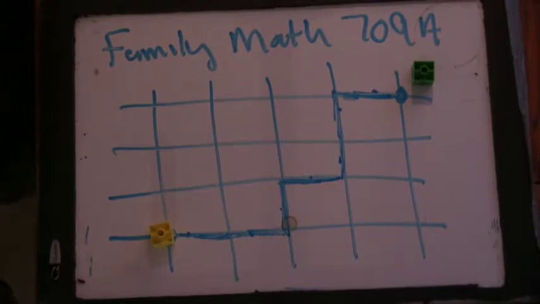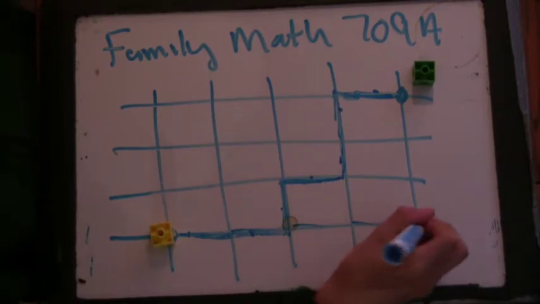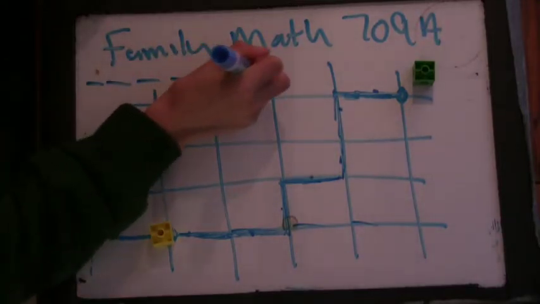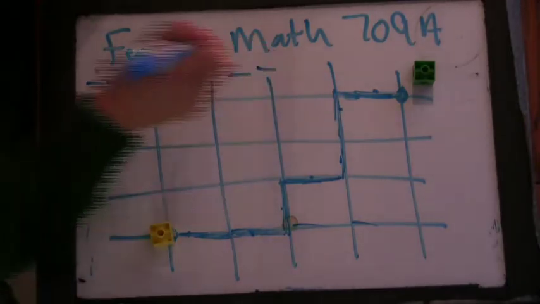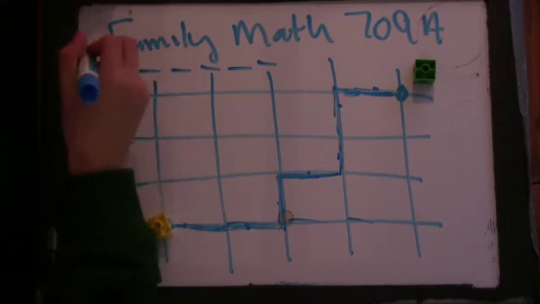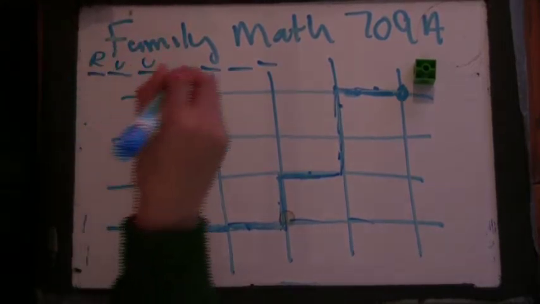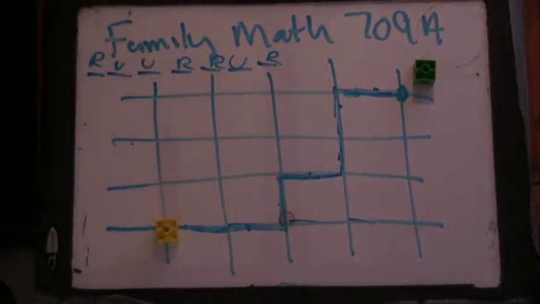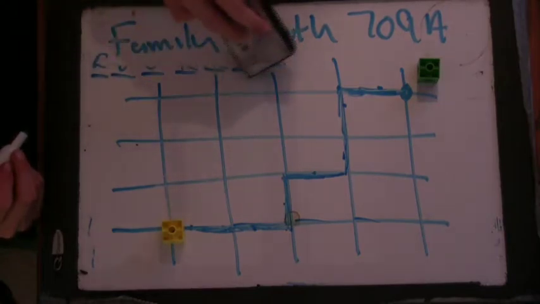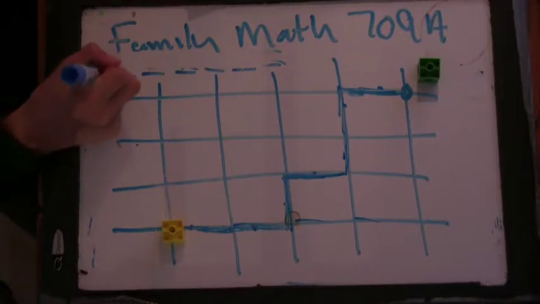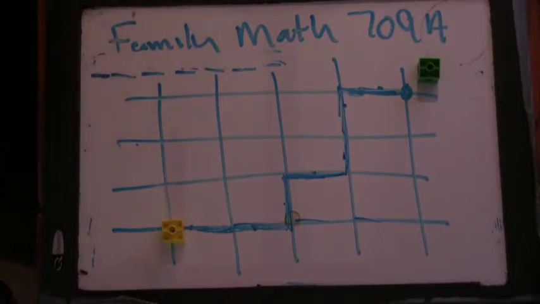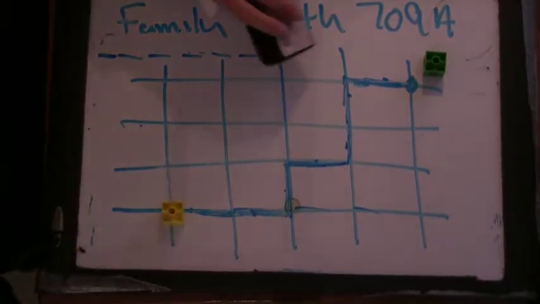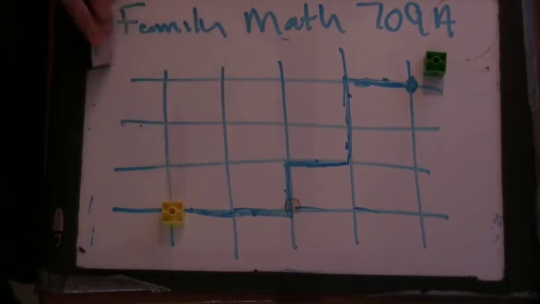Well, you could count the number of rights and ups you do, so 4 and 3. And then you could choose the order they're going in. Like, if you had rights and ups, you could choose right, up, right, up, right. So you could choose how many different possibilities you have for each slot here. So this might be the same as the choosing numbers way. Yeah, that's the same or a similar way anyway. But I was wondering if there's a totally different way.